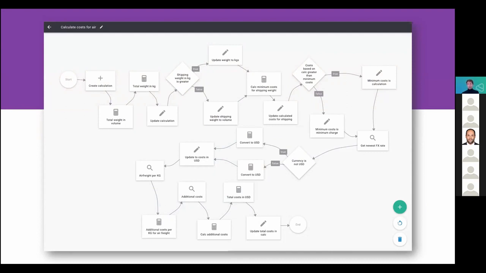Now, I've shown you a quick demo of what Triggre can do, and this is obviously just scratching the surface. People often ask us whether Triggre can handle complex processes because it looks so simple. It's easy to think that Triggre cannot handle any complexity. But this is, for example, a process that calculates shipping costs for an air freight. And as you can see, you can make very complex processes. This is just one step, even in a larger thing. And instead of taking weeks, you can do this really quickly in a couple of hours.